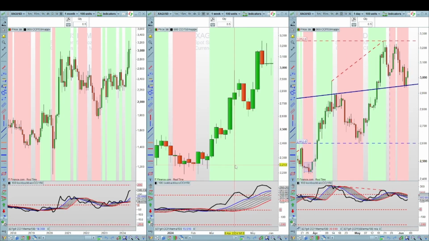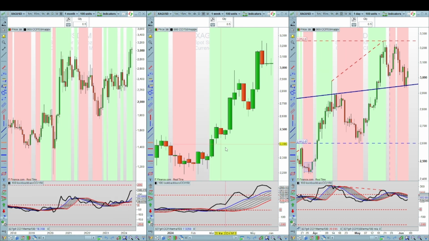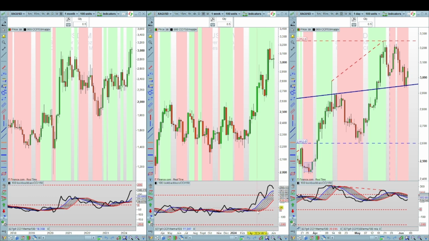Next, we look at silver. Now, silver's bullish at the moment. The CCI is above the moving average, so it's a nice rise there at the moment. There's no divergence to talk of. On the weekly, that's also bullish, but notice the CCI is pulling back, coming towards the moving average, so just be careful about going long.